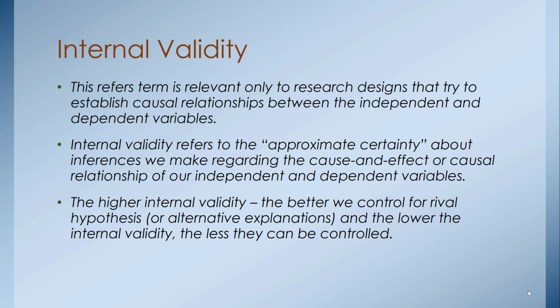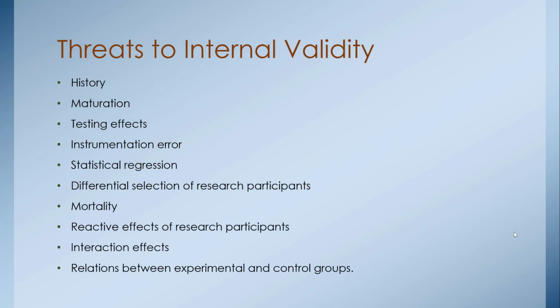So the internal validity is what we're trying to impact when we actually implement these group research designs under those highest level of standards. Some of the threats that we try to control for that impact internal validity include the history, maturation, testing effects. We're going to go over each of these. Depending on the group design that you select or are able to select and put into place, those requirements will impact each of these threats to the internal validity a little bit different.